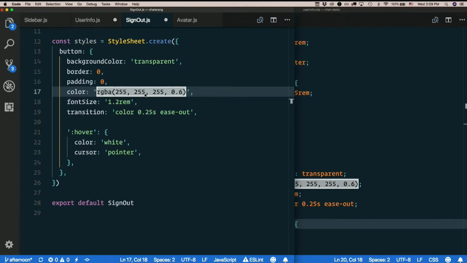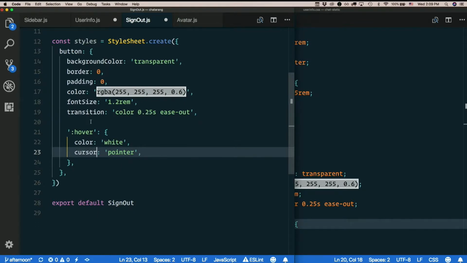And then I can use things like pseudo classes by doing this. So inside this button rule, I just put :hover as a key. So it has to be quoted, right? I couldn't say :hover without quotes and have that work in an object. So I've got to quote the thing, and then just put my hover rules in there. So you can put pseudo classes as keys in a nested object inside a rule, and it will do the right thing.